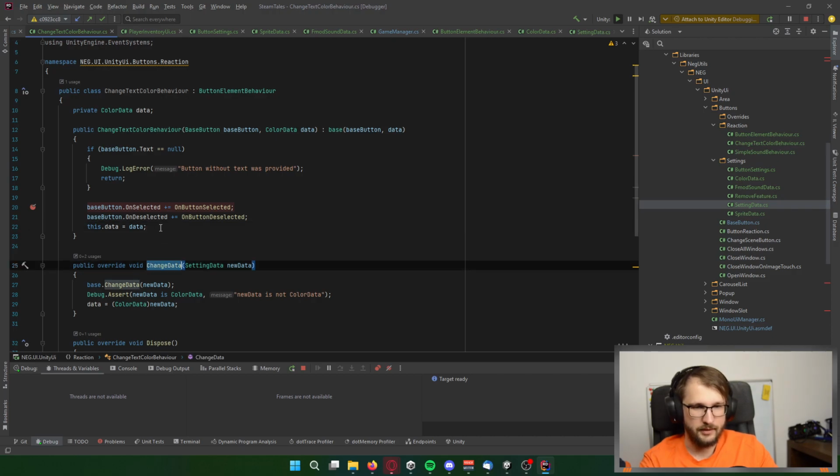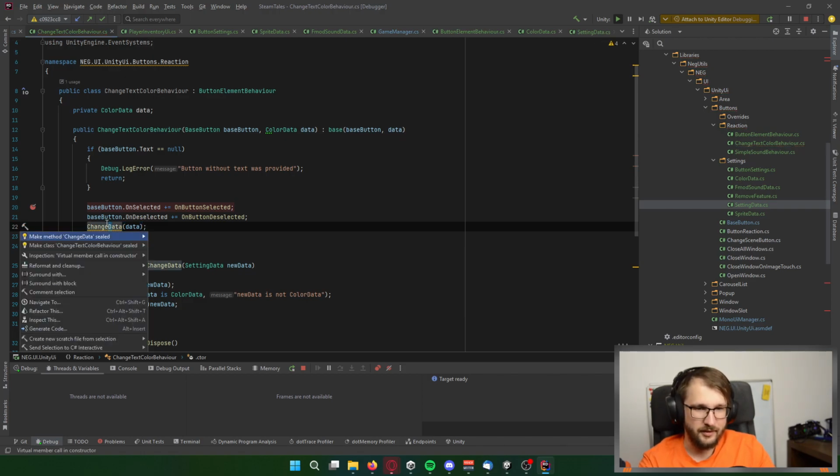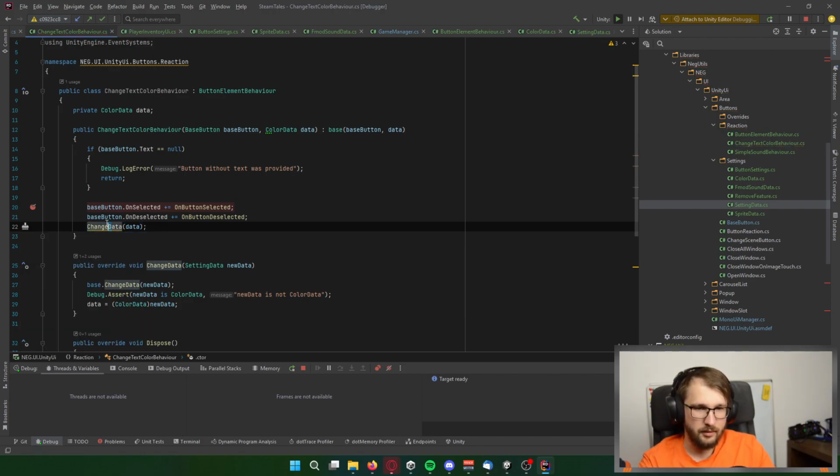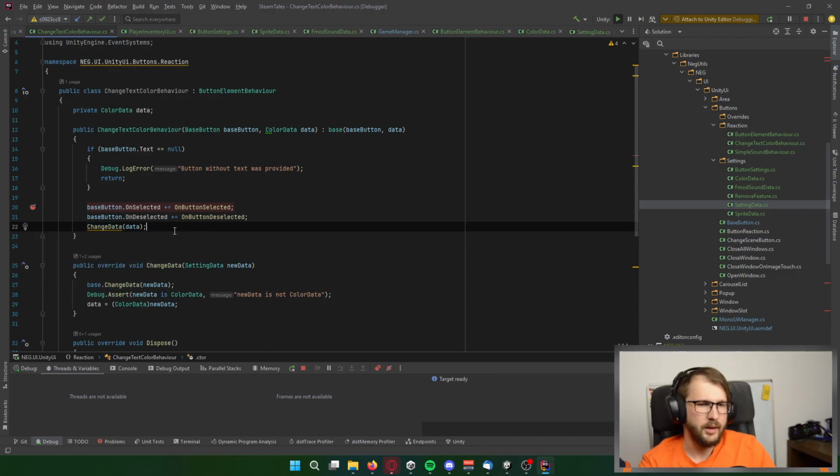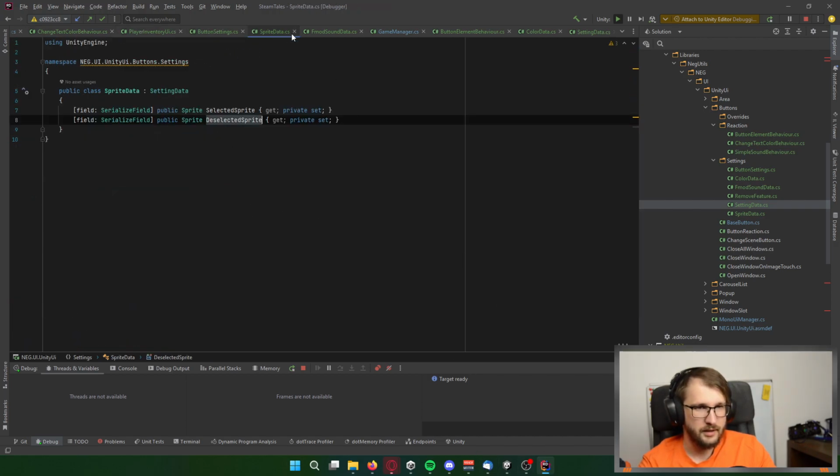Or maybe let's just call it change data. Why even bother? Why does it want to? It doesn't care about it.